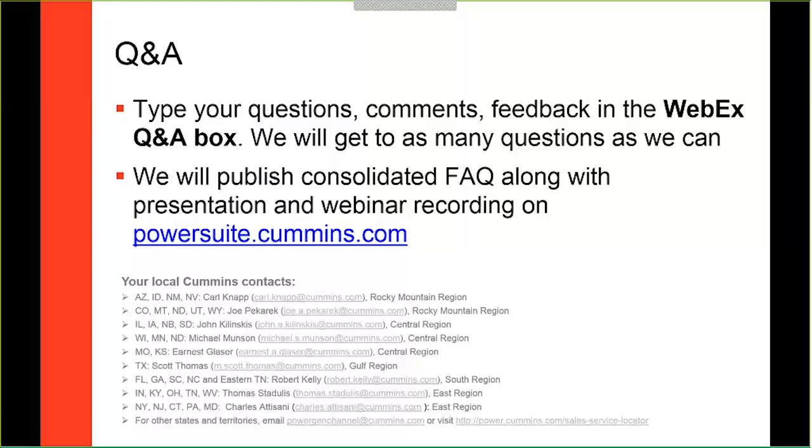Okay. Got an interesting one here. How does a lower temperature rise alternator correlate with motor start capability? Another good question. Let me talk about that a little bit. I talked earlier about the temperature rise ratings and how a 150 degrees C rated alternator will allow you to pull more power from the alternator. Let's call it 2,500 kilowatts. That same alternator can only pull 1,900 kilowatts at 80 degrees C.